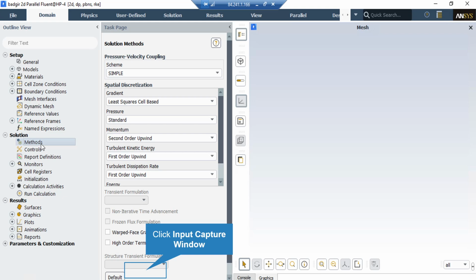After double-clicking on the method, you will see that a new window will appear showing you the pressure-velocity coupling. Also, you can see that the spatial discretization methods are shown in this window. Also, you can change this discretization into other formats, like you can change them into first order upwind and the other options available for each variable under their combo list. And for the SIMPLE pressure velocity coupling, the SIMPLE algorithm is kind of an iterative solver which uses a relationship between velocity and pressure corrections to enforce mass conservation and to obtain the pressure field.